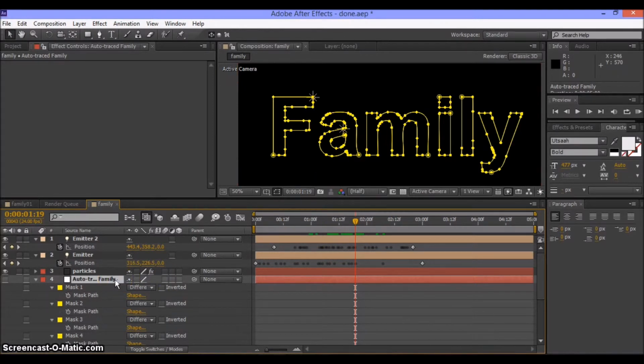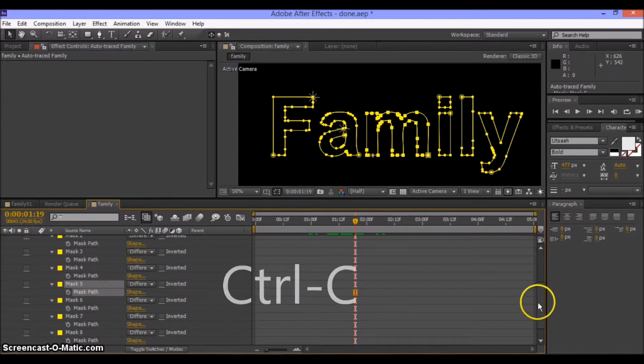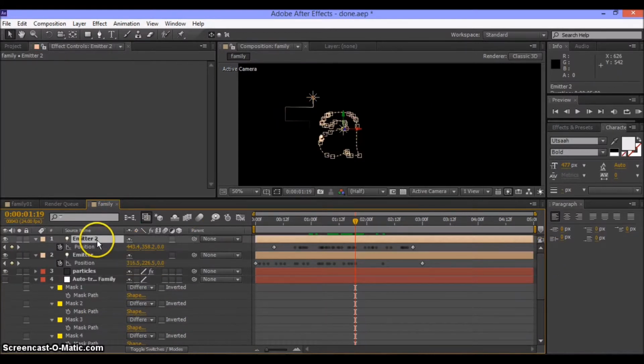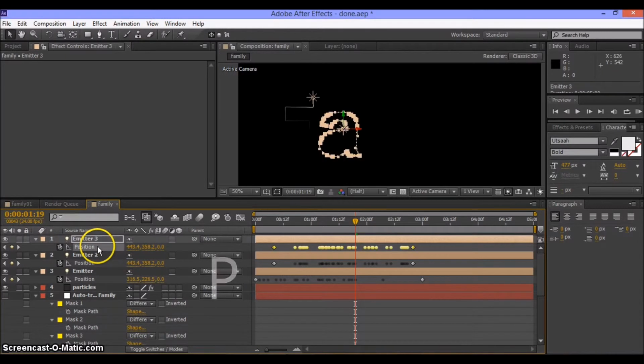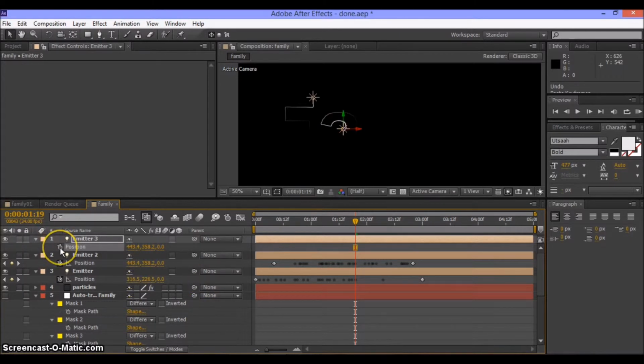So I will start now with the letter M. Mask 5, copy, paste.